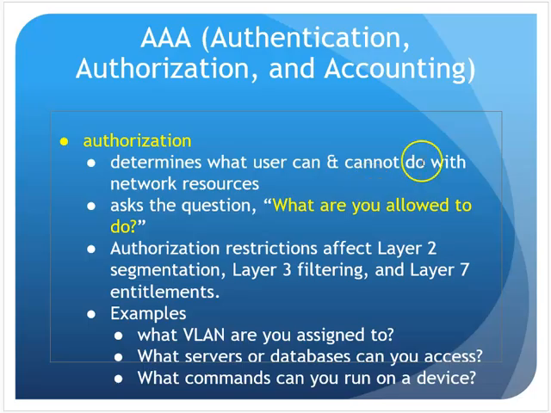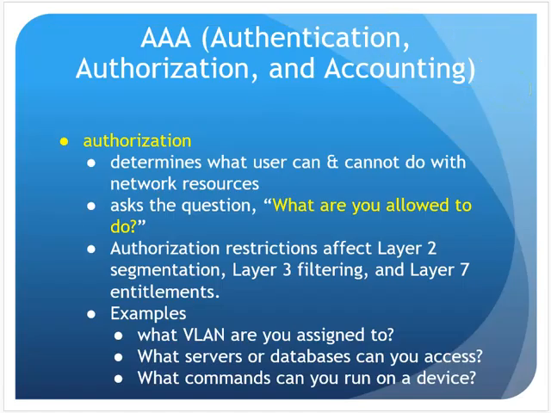The second one, authorization. Okay, now that we identify that you are an employee, what are you allowed to do? Well, Doug Brown as an employee is allowed access to this part of the data on the servers, if you will. Meanwhile, somebody that works in payroll would have access to these areas of the data on the network. So once we know who you are, what are you allowed to do? Somebody that's just a visitor, let's say a visitor in a waiting room at a hospital, we are going to give you a pathway to the internet, and that's pretty much it. You're not going to touch anything else.